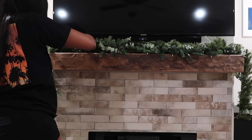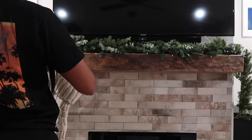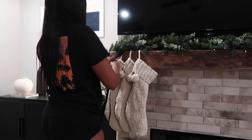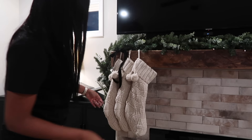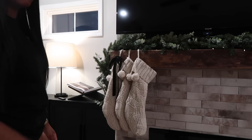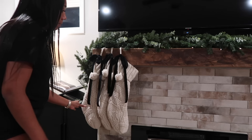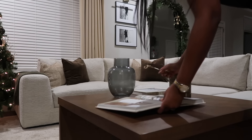I put the Studio McGee garland on top of the old garland from last year because that one has lights in it. This year I wanted to hang my stockings all together on one side — it helps keep them from moving around and I just really love that look. Then I added black velvet ribbon to tie in all the black furniture and give it a little accent color along with the brown. Let me know — are you a stockings-to-the-left, to-the-right, all together, or spaced out in the middle type? Let me know your styling ideas in the comments.